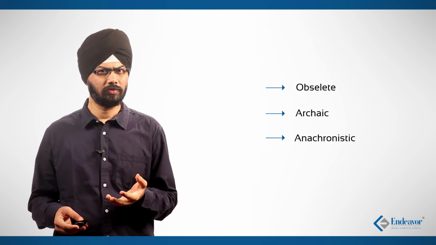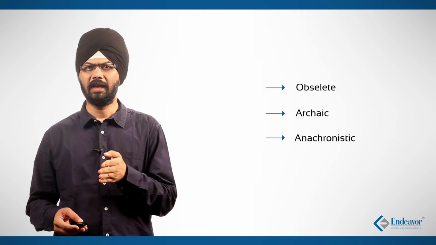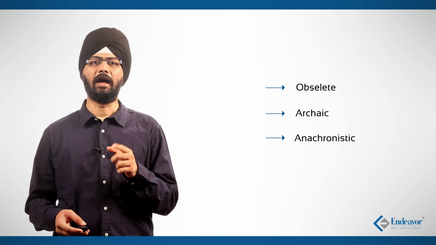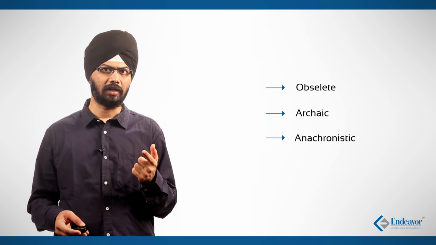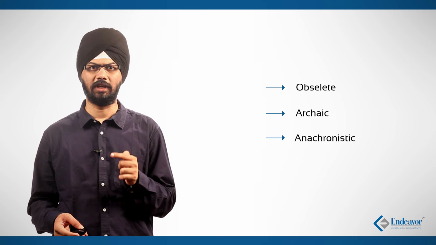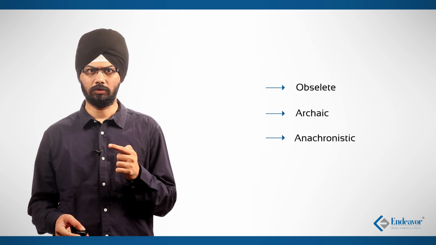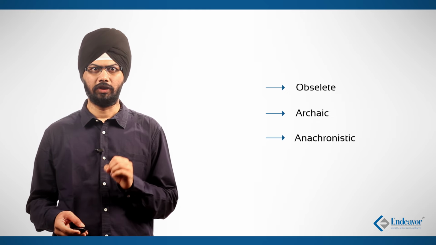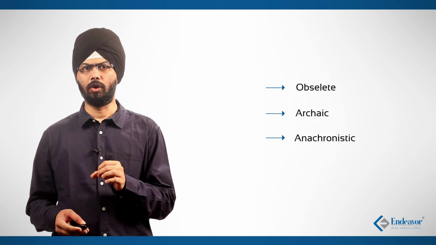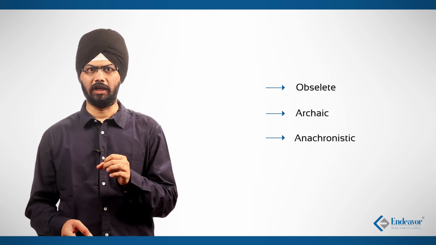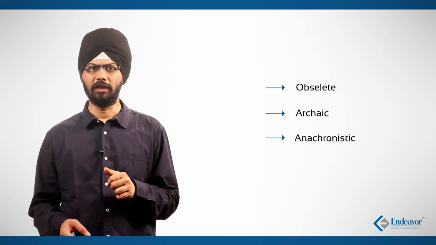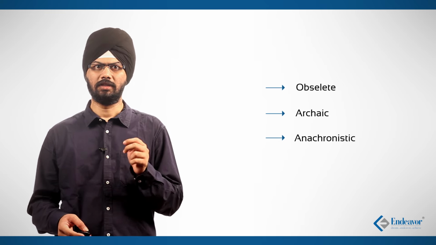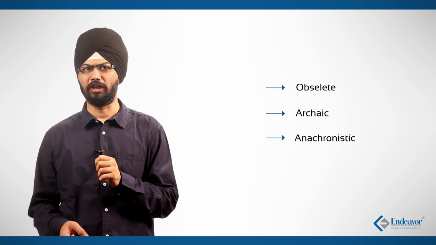How are they used? Obsolete and archaic mean something that is no more useful. Anachronistic, on the other hand, is used to refer to something out of time. So, you don't say that pagers are anachronistic when you want to say pagers are not used anymore. So, then the correct choices would be obsolete and archaic, both the words meaning something that is of no use anymore.